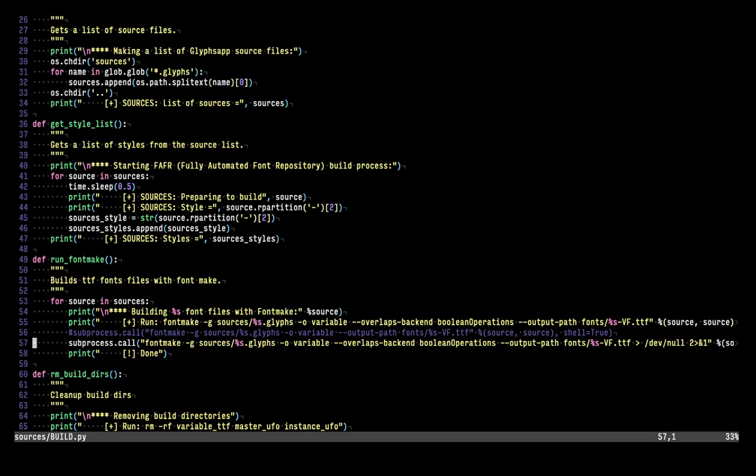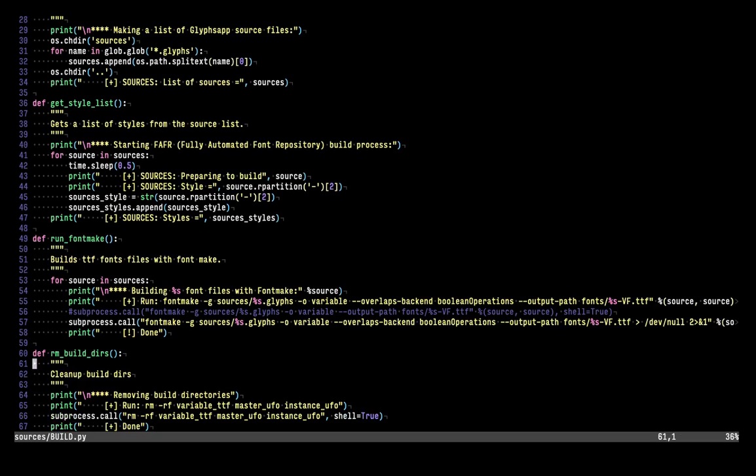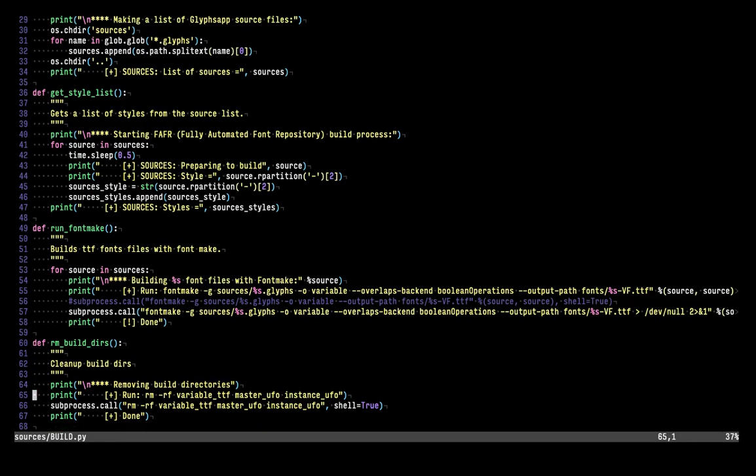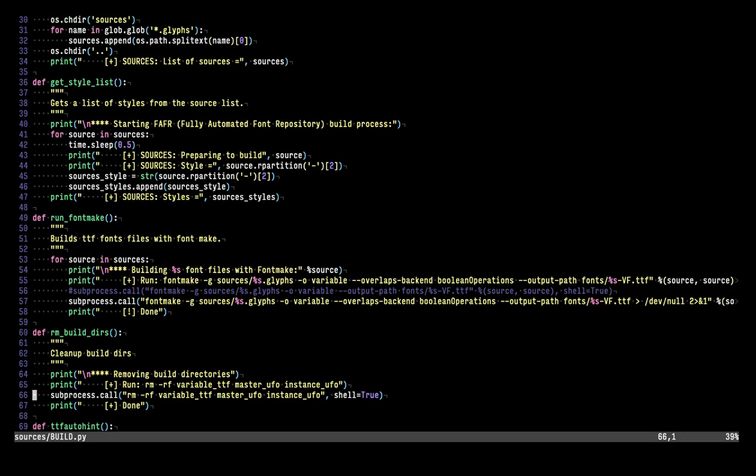And this one is sending all the output to dev null, but you could uncomment this, and it would give you the full information of what's happening. And I think eventually I'll have to update this so it uses argparse, so you could give it a flag telling how verbose you want the output to be. That would be a way better solution. I should actually do that.